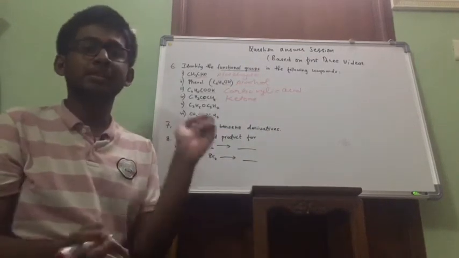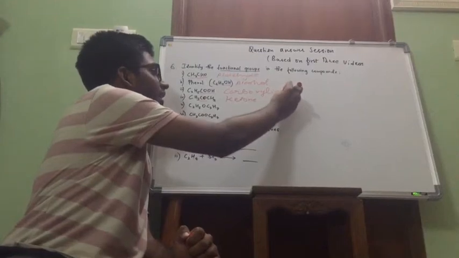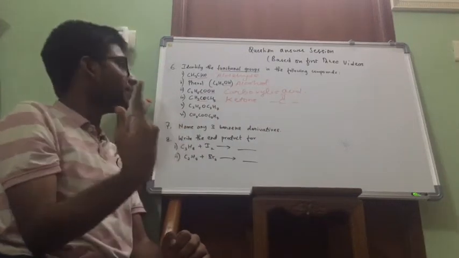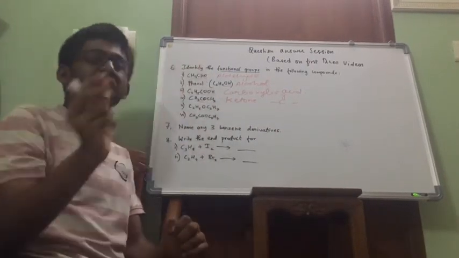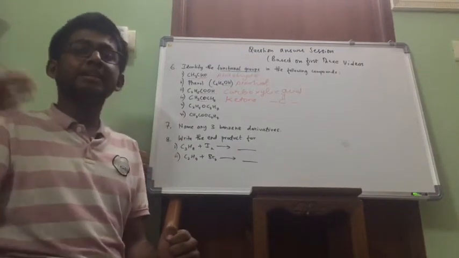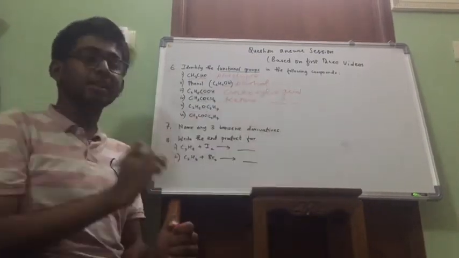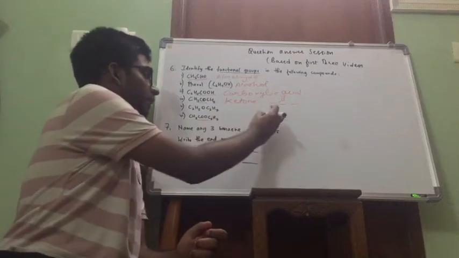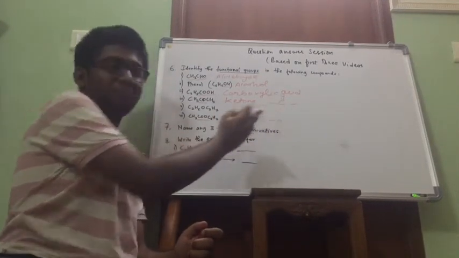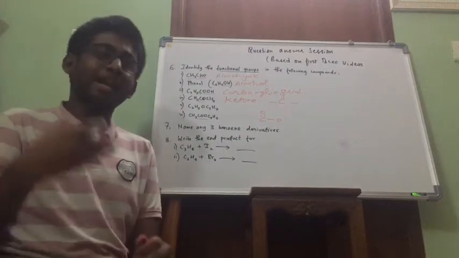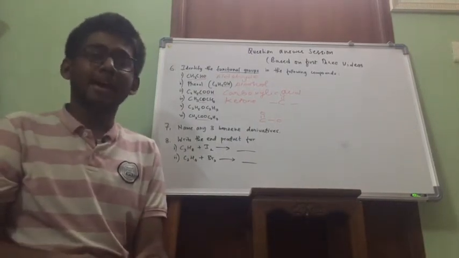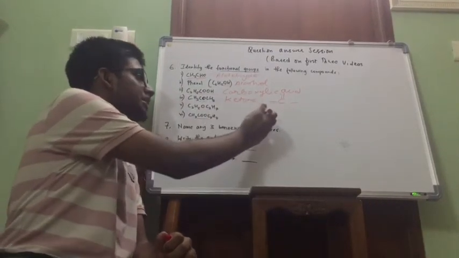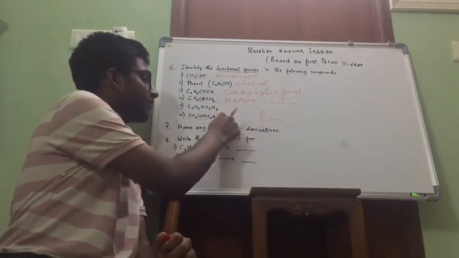And how do you represent this ketone functional group? It is C double bond O, and then there will be 2 bonds here, which can be an alkyl group. What do you mean by an alkyl group? The CH3 here. This is one of the alkyl groups. Depending on the alkane, you will be getting different alkyl groups. So this is how you represent a ketone. And the next one is COO. This is yet another functional group where you represent it as C double bond O. And this is nothing but an ester functional group. And in every video I have mentioned the importance of ester here. So here in this compound CH3COOC3H7, which is represented like this, forms an ester functional group.